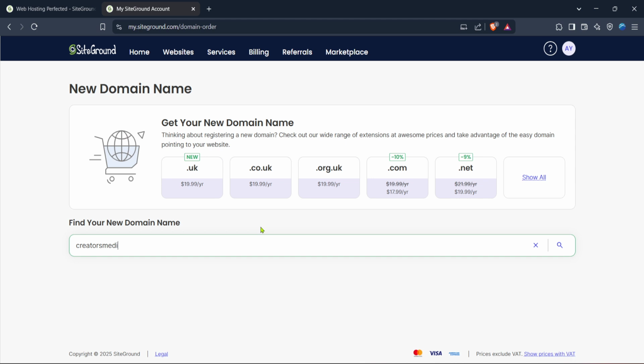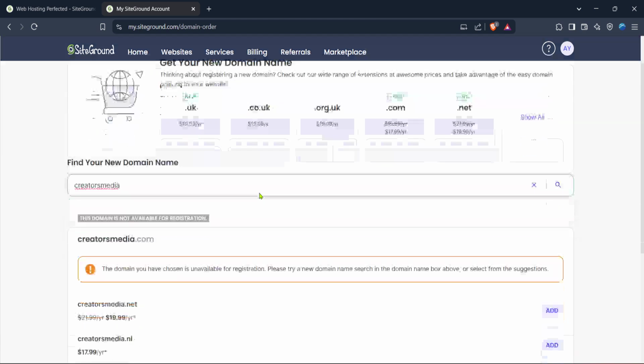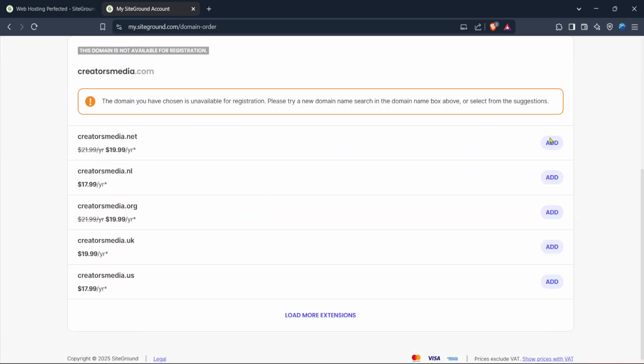This is a fantastic way to broaden your online horizons and ensure your web presence grows with your brand or project. Remember, if you ever need to manage, update, or remove domains, you can always return to the Domains tab under Services. I hope you found this guide simple and helpful.